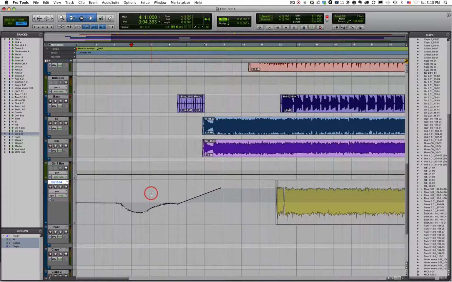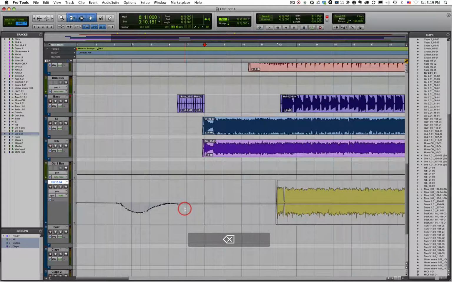There is a difference in Pro Tools between cutting automation and using the delete key to delete automation. Let me give you an example of those differences. If we come up here and select this area and hit delete, it's going to delete this particular breakpoint. So now our automation data will go from here out to here somewhere. So we've deleted that breakpoint. Now, let me undo that.